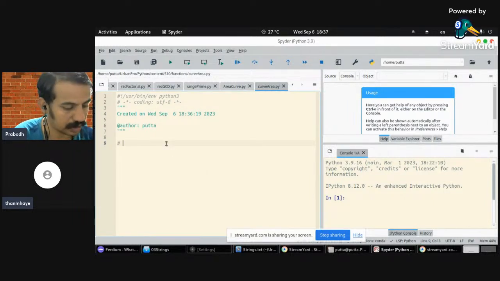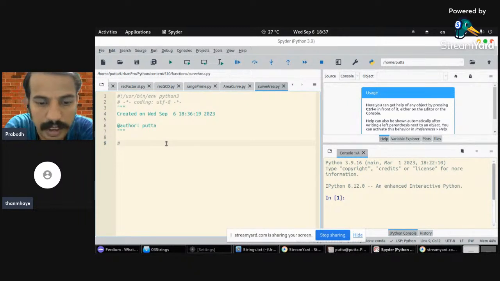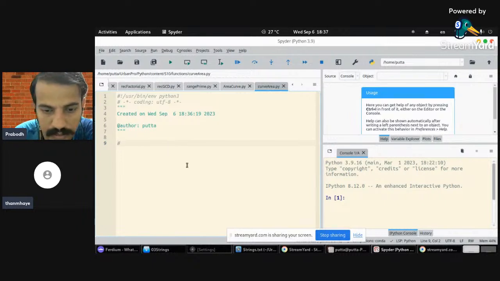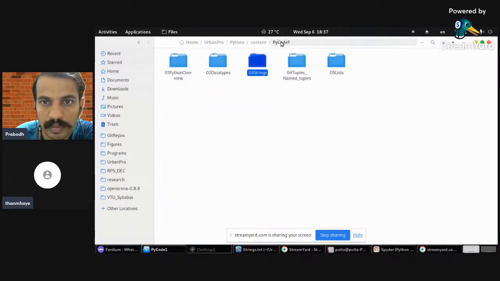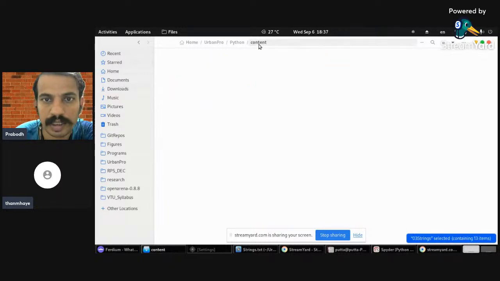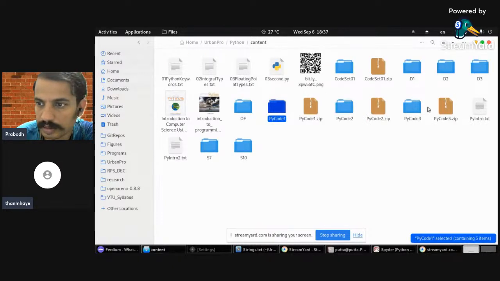Fine. So last class I had given you an assignment to calculate the area under a curve by dividing the curve into successive trapezoids.